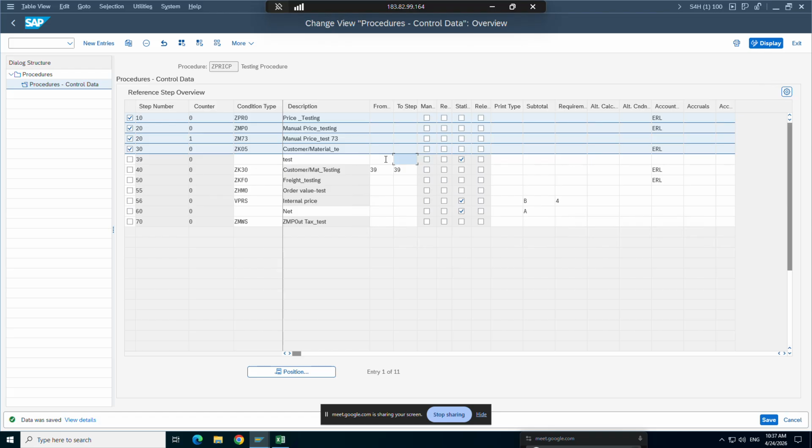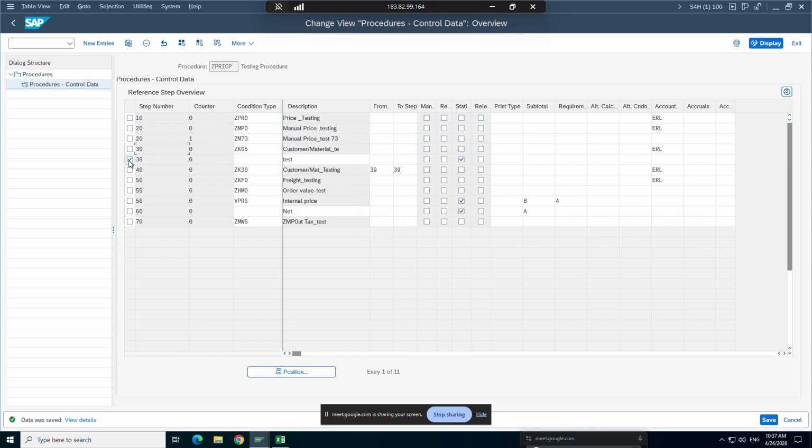I told you, whenever you don't give any step, it covers everything above it. So the test will sum all these four. First, forget about ZK30 as of now. Let's focus here only. What value will the text bring in my sales order? It will sum all these four, because there is no from-to, correct?